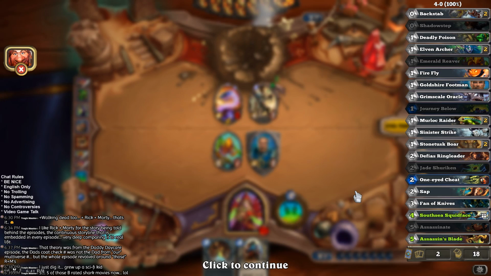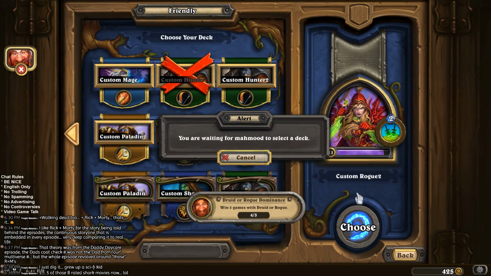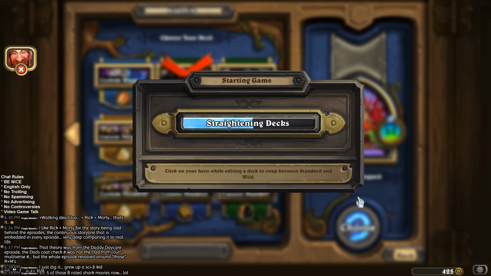Rogue class cards. So I need one more victory. That's all this is. I need to focus on just smashing the face as quickly as possible.